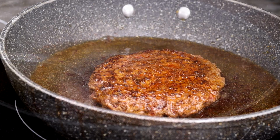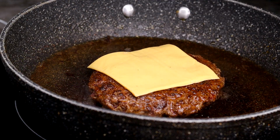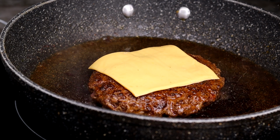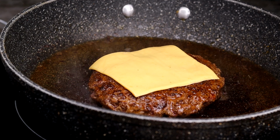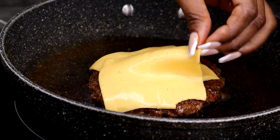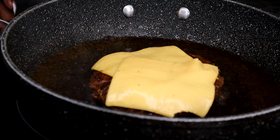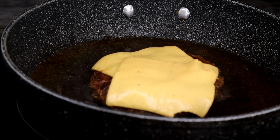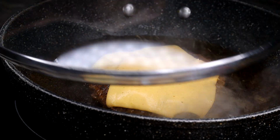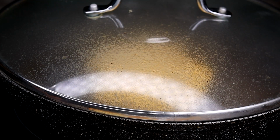Burger is nice and cooked. What you're going to be doing right now is take your cheese and just place it on top of the burger. And then I am going to be using a little bit of water, about 2 tablespoons of water. Just pour it in the grease, not on the burger, in the grease. And then we're going to cover it. That way the steam can melt the cheese, y'all. I love me a cheesy burger. So we're going to melt the cheese just like that, y'all.